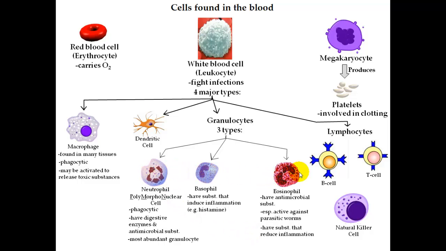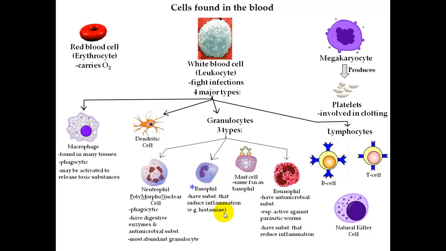Right, so again, these are three types of granulocytes. Granulocytes are a type of white blood cell. We'll toss one more type of white blood cell, or leukocyte, into the mix. It's a type of cell called a mast cell, and we'll put it right here, right next to the basophil. I'm not drawing an arrow to it from granulocyte because technically mast cells are not considered a type of granulocyte. But the reason I'm placing it here on this chart is that their function is very similar to what basophils do. If you take a look inside mast cells, they also contain histamine that they can release and induce inflammation. So that's why I say they have basically the same function as basophils.